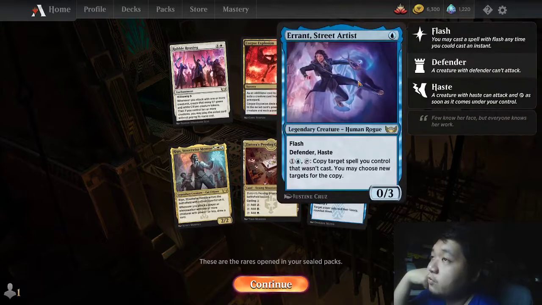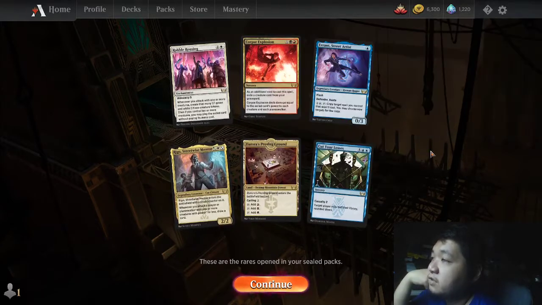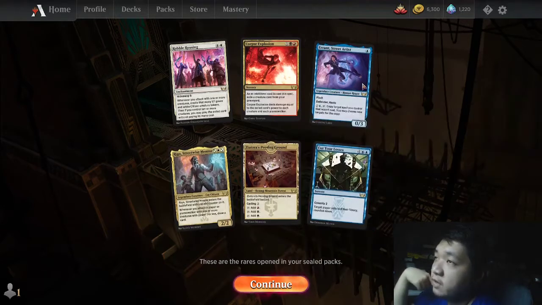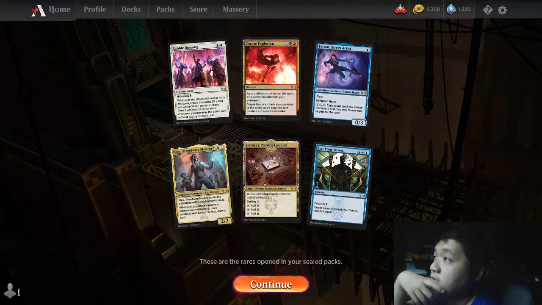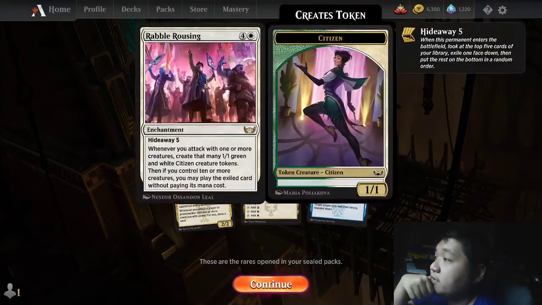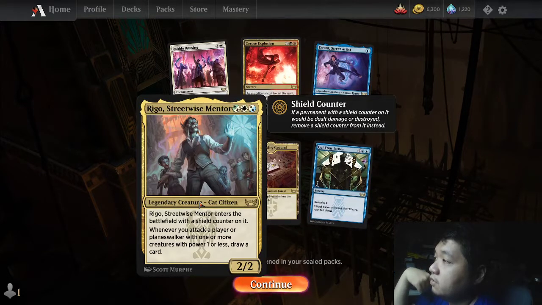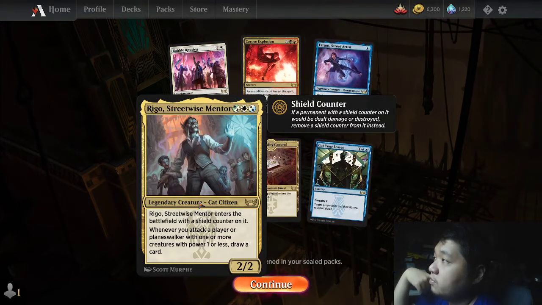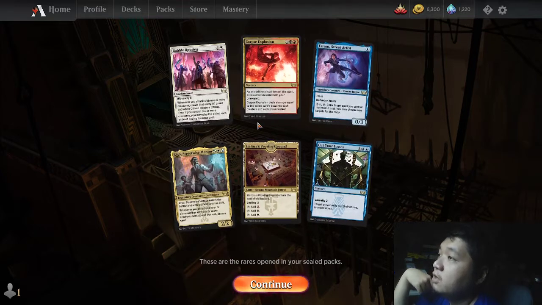Okay, first off, we have a dud rare. This is really an Errant Street Artist. Actually, we have two dud rares between the artist and Cut Your Losses. So a third of the pack is bad. Rabble Rousing is okay. Rigo, Streetwise Mentor is also okay, though we kind of want to lean towards Brokers, though it should be easy to lean there.